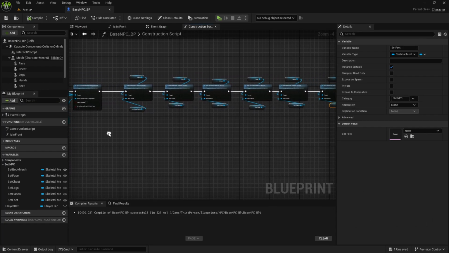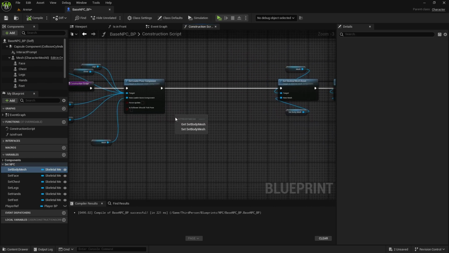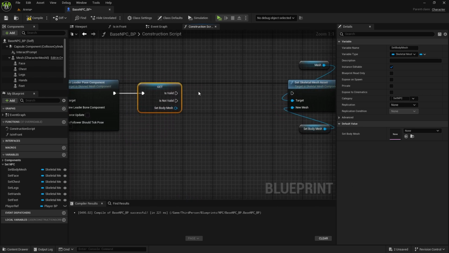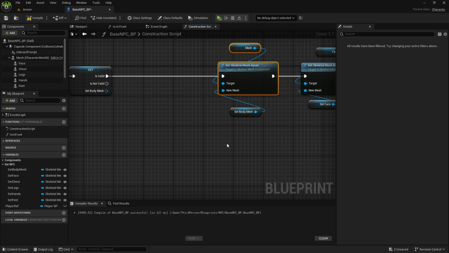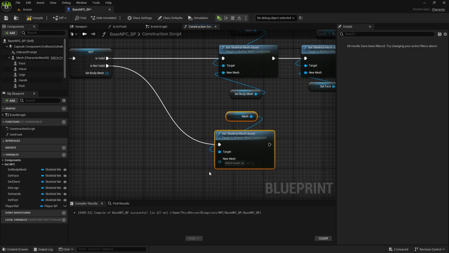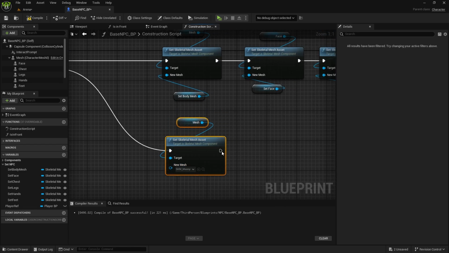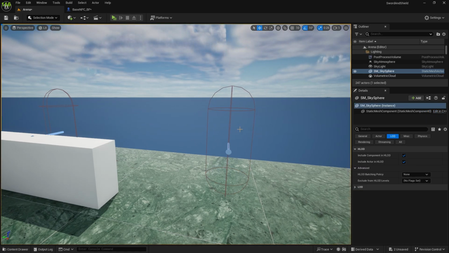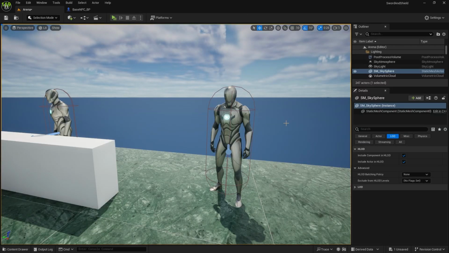So what we can do is drag this back, get this body mesh that we're going to set, right click, convert to validated get, and we're just basically going to check if it's empty. So if it's valid, that means it's not empty, and we're going to set this. If it's not valid, we're going to copy this one more time, paste it here, and we're going to set it to default SKM money. So our NPC, we can always see it, because otherwise if you don't have anything, it's quite hard to actually select it or click on it. So it's better to always have something as a default. And now you can see our NPC reappeared.